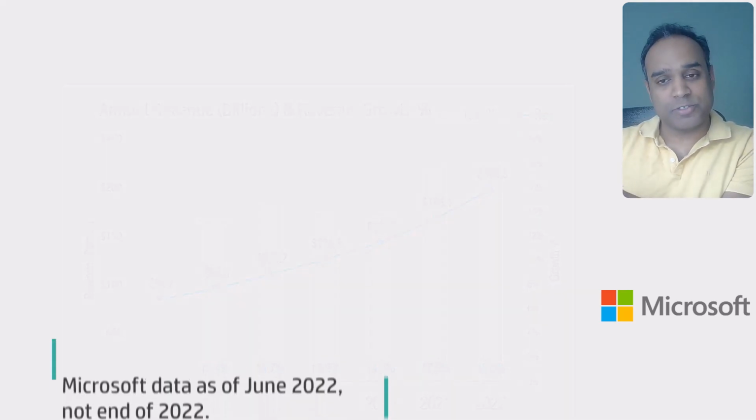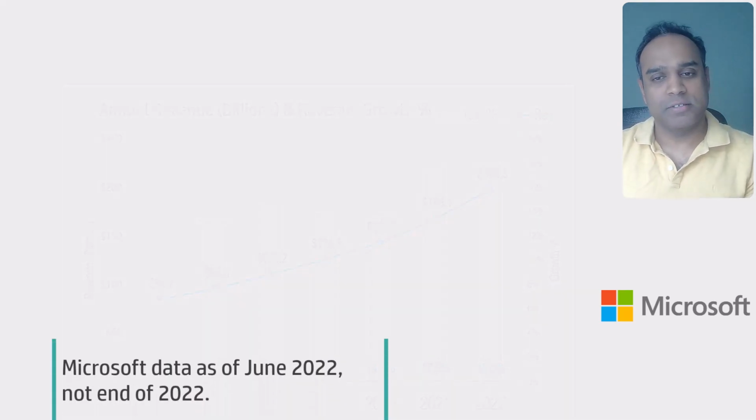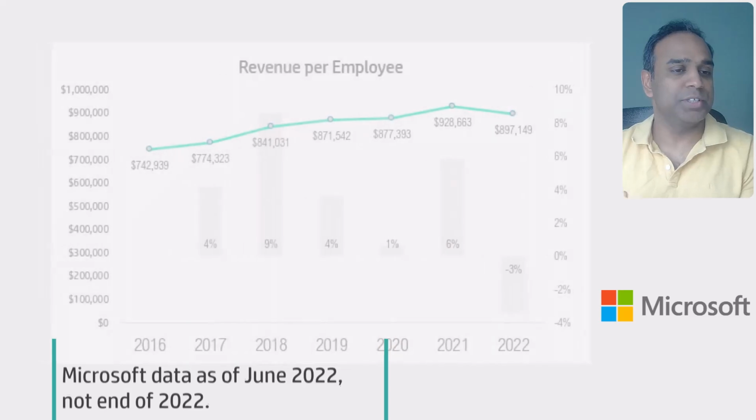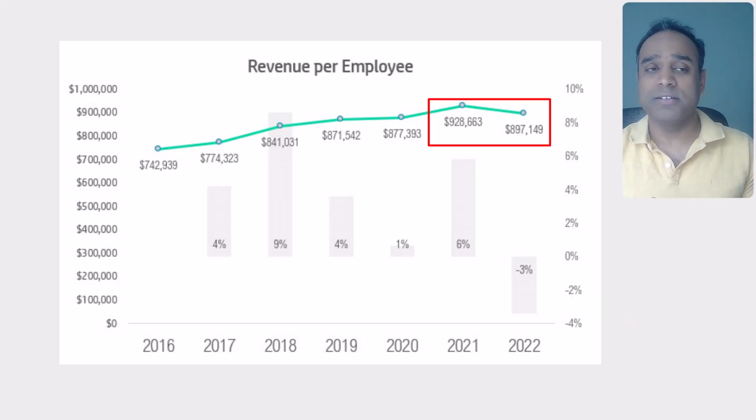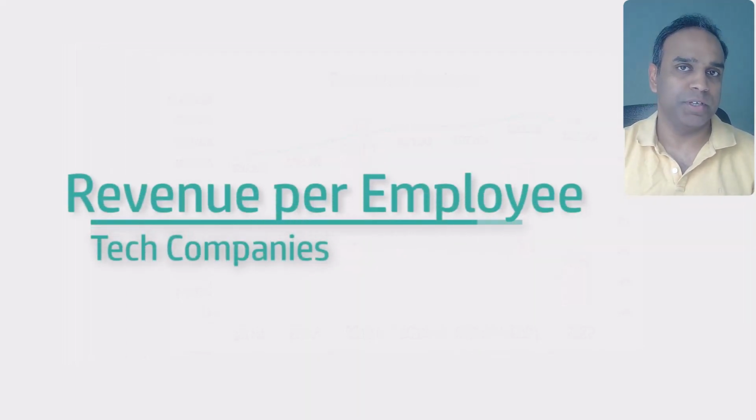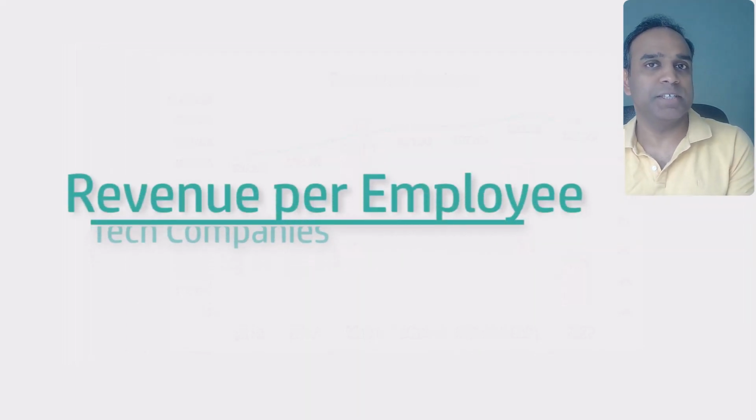Once again, it is as of June, so that could be playing a role in this observation here. Now, the revenue per employee has slightly declined for Microsoft here in 2022, still much healthier than it was before the pandemic. Now let's talk about how much an average employee contributes to these companies' revenues.